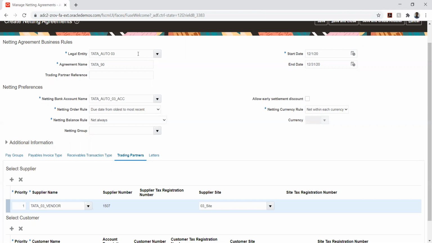So let's take California. For the California business, the legal entity is one, and under this we might have, let's say, 20 business units operating under this particular legal entity.